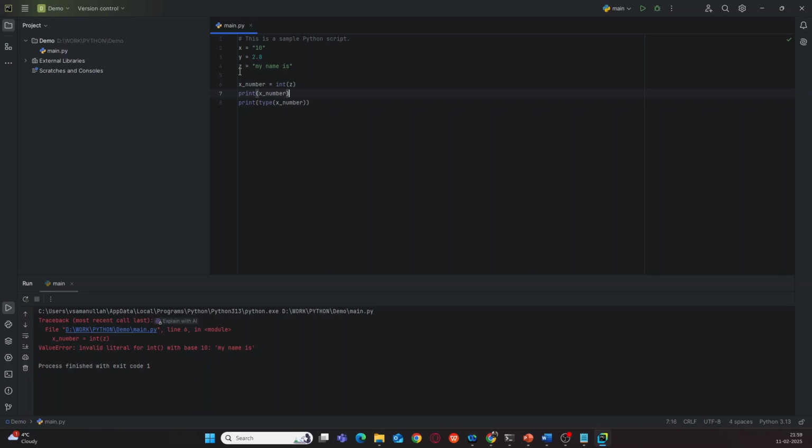If you have something as a number that is of type string, then you can convert that back into an integer or into a float. If the string is a sequence of characters other than numbers, it is not of a type number. It is purely carrying other characters. Then basically you cannot convert a string into an integer or a float. It will throw you an error.